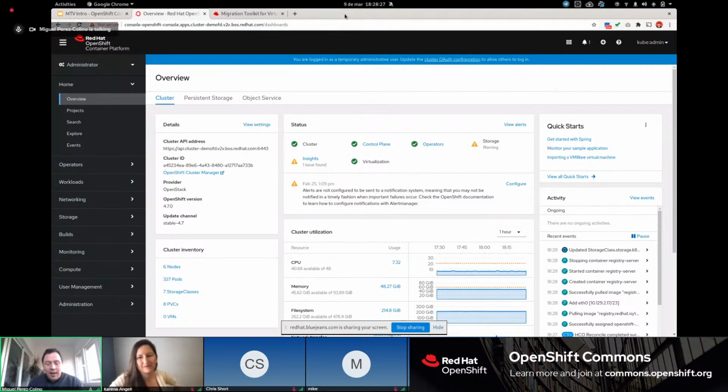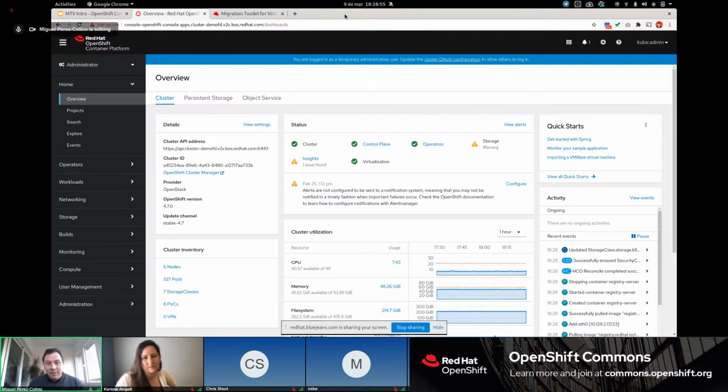There's a tool that comes with Red Hat Enterprise Linux called V2V, virtual to virtual. This tool was created to extract VMs from VMware and put them into QEMU, or for example, Red Hat Enterprise Linux or any other QEMU supported environment. So it could be used to import into RHV, it could be used to import into OpenStack, and we are leveraging it to import into OpenShift virtualization.